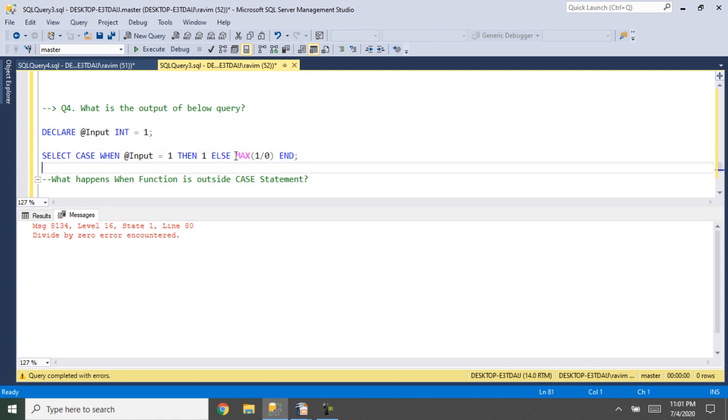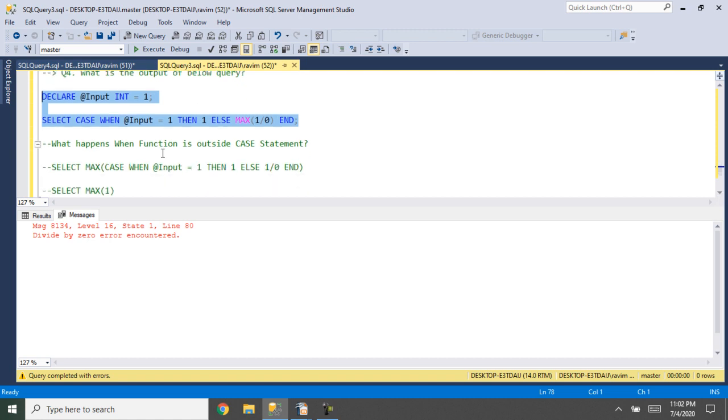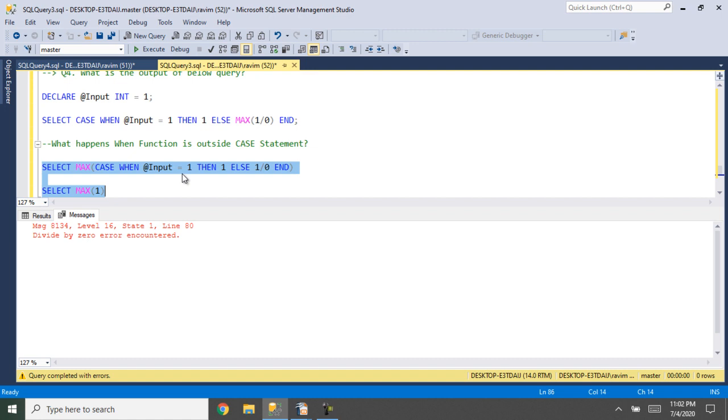Whenever there is a function in the when clause or the else clause, it will try to evaluate that first and then execute the actual case statement. That's how we have encountered this particular error. So what happens if the function is outside the case? Let's check it out. I'm just uncommenting this code.